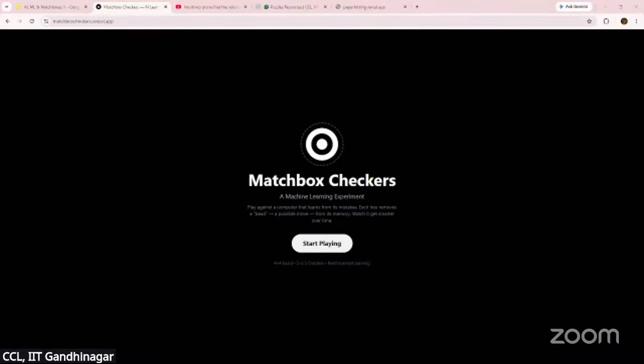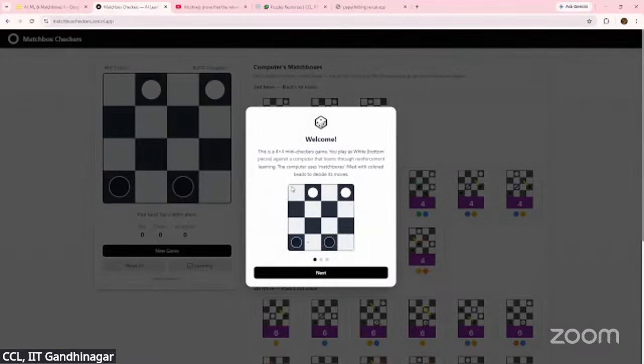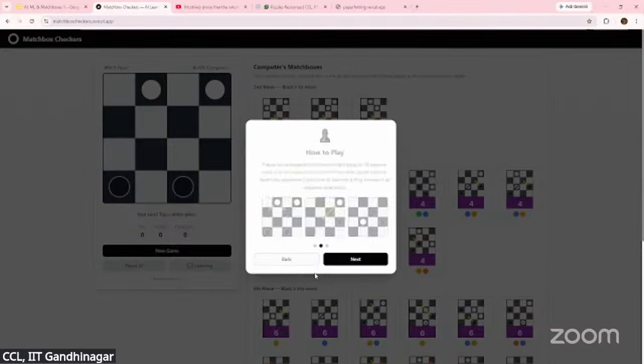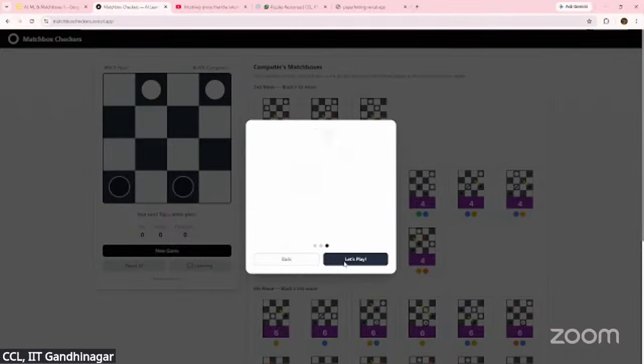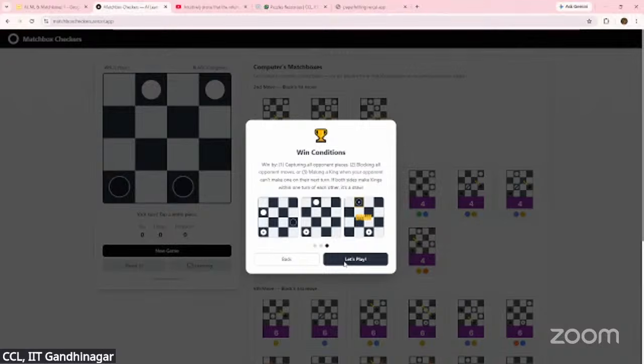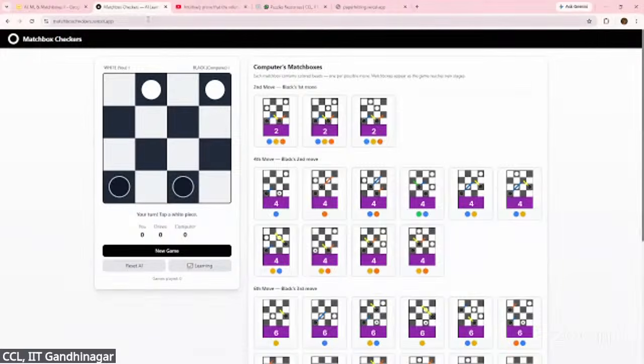So this is for the checkers board. It would tell you what this game is about and sort of how to play, और जो है वो आपकी winning conditions क्या है वो चीजों को बता रहा है. ठीक है. So let's just have a play. All right. So the white जो है वो हमारे हैं, जो black है वो matchbox के हैं. So always the whites are ours, I think it's written as you, and the black is by the computer or the matchbox. ठीक है.